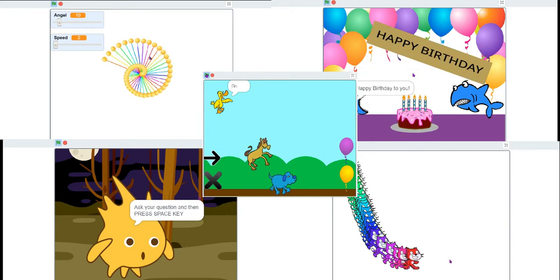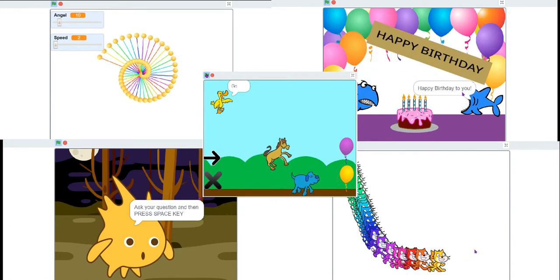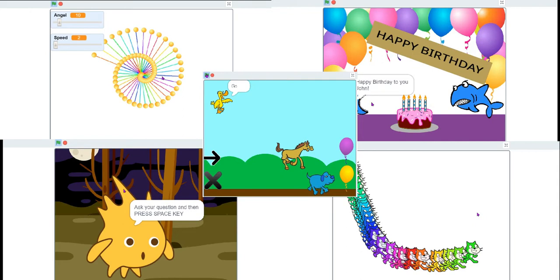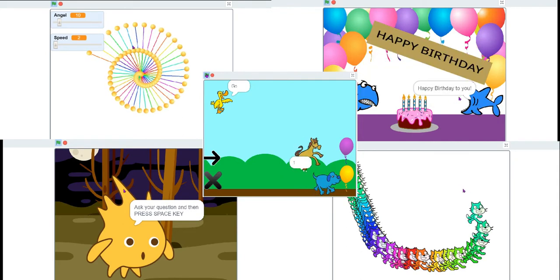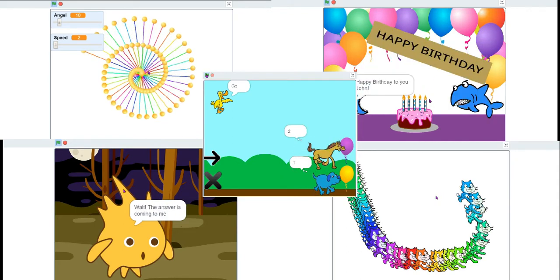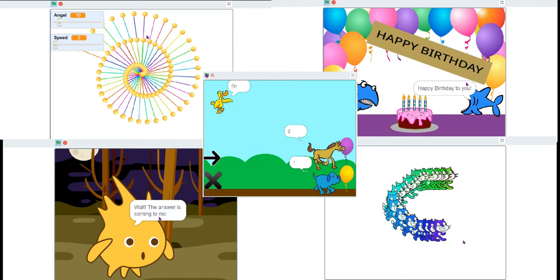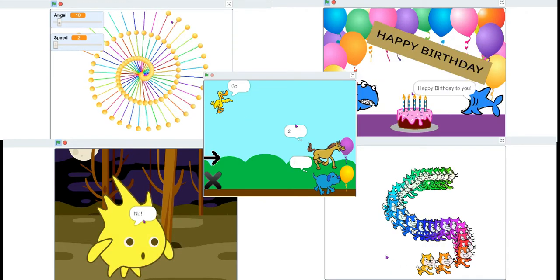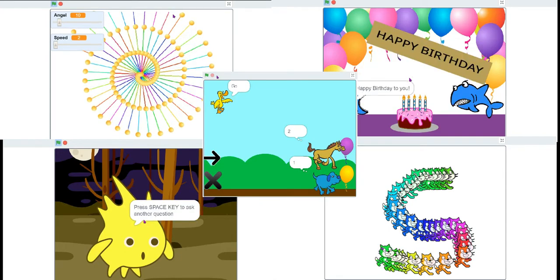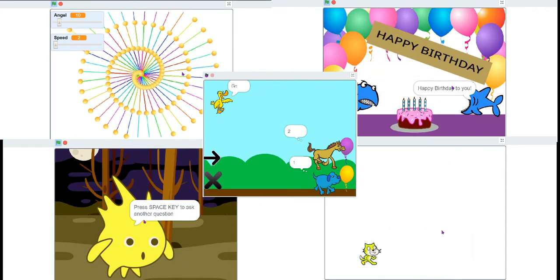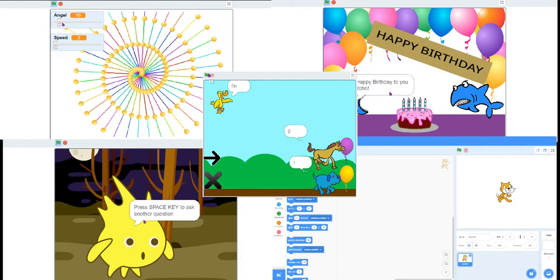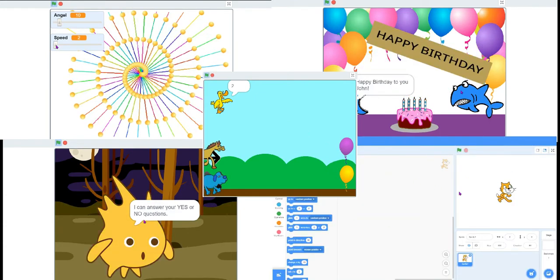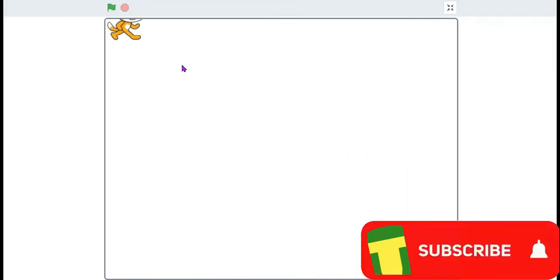In this project, we are going to explore different project ideas that you can start with on Scratch. We have birthday card, animal race, ask Gobo, and ball cloning. In this project, you can see how everything is working. So I believe you are going to have fun. Let's start. The first one is cat art.